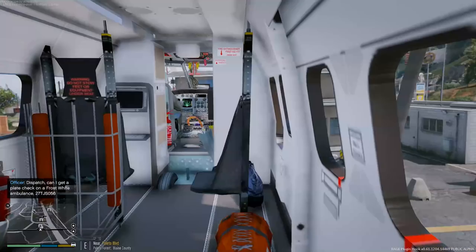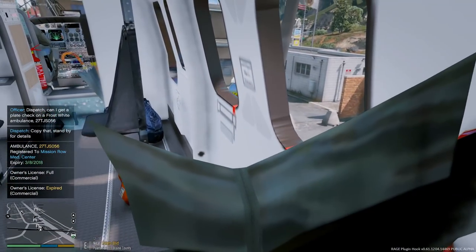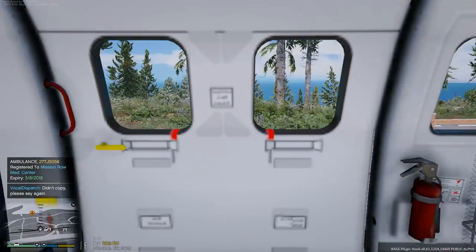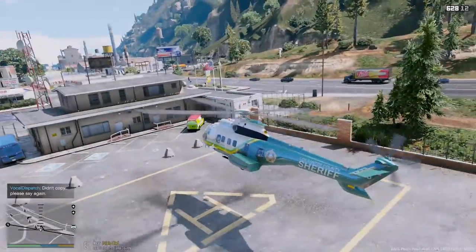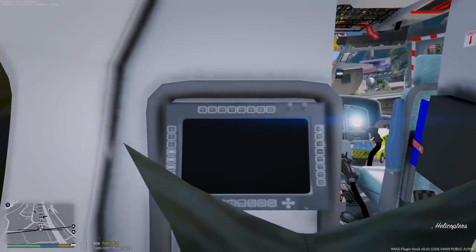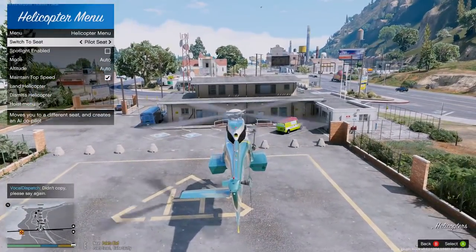Alright, so she has us in a nice hover now. So let's check out the interior of this. Very, very nice. Very nice helicopter here. Let's check out some of the other seats. So we have that one. Let's see what else we have. We have the right rear, which puts us right out here. Very cool. So right now we're hanging out the side. Very, very cool. Alright, let's check out some of the other seats here. So we have seat 3. That puts us back inside over here. Very, very cool. Alright, so let's switch back to the pilot seat.